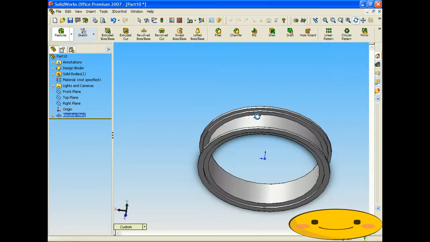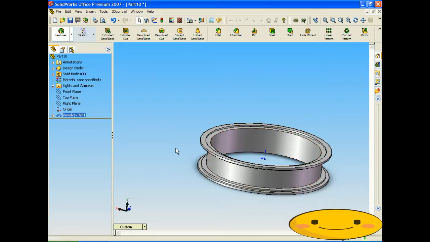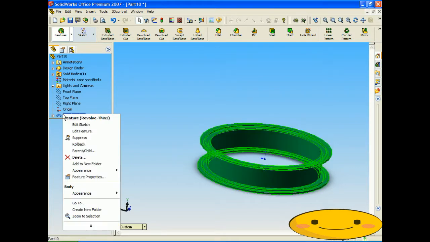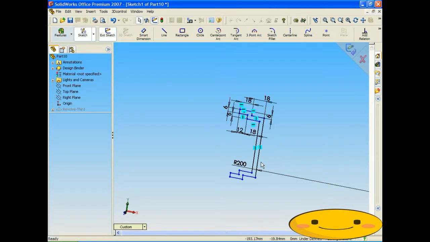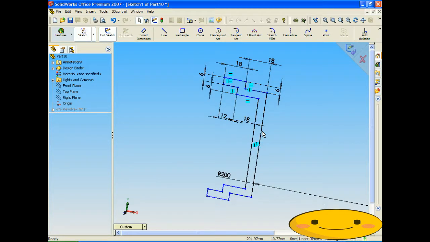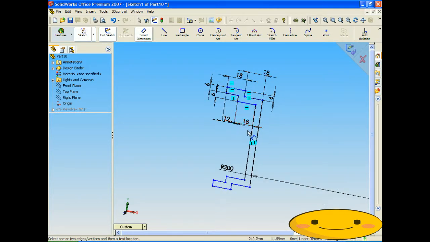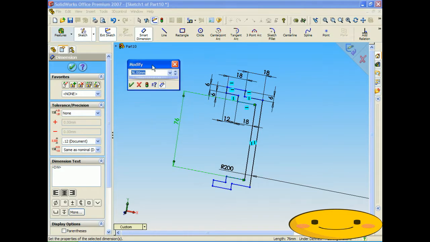Now, after you make it, if you look at it, if you like it, you don't like it, you can always go back and adjust it. So let's right click and edit the sketch. Now, let's say that I want this to be a little bit bigger. Right now, it's at 76. So let's make it a little wider. Let's make it 15 centimeters across altogether. So what we would want to put in there would be 126.